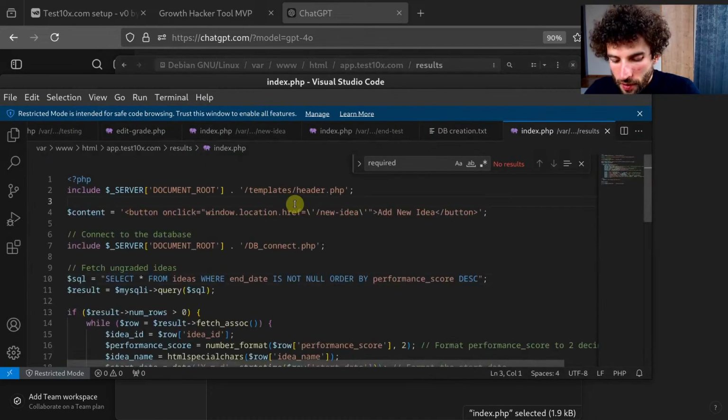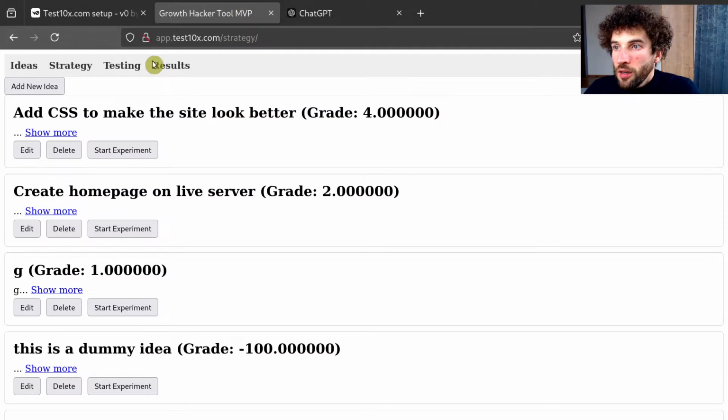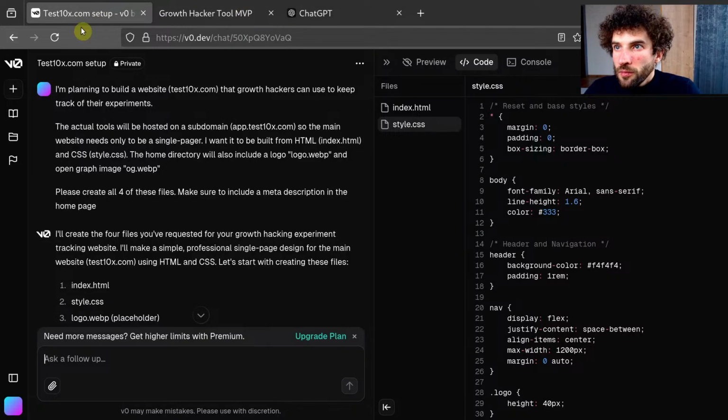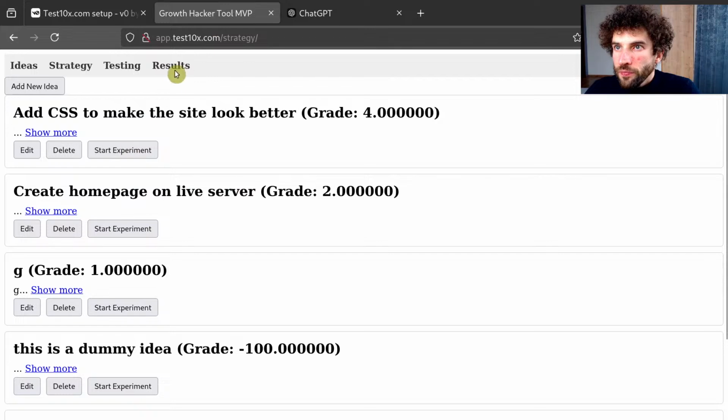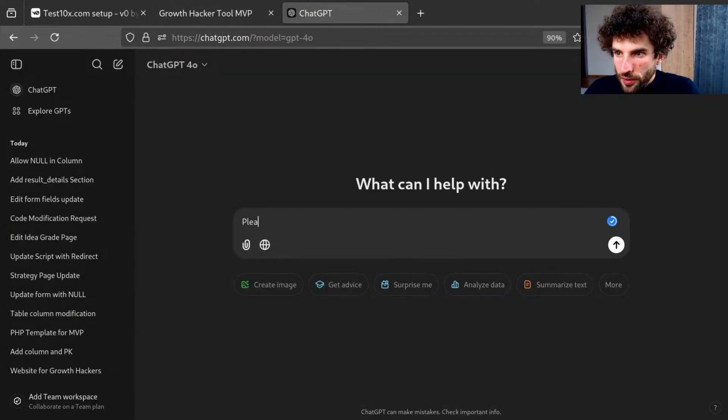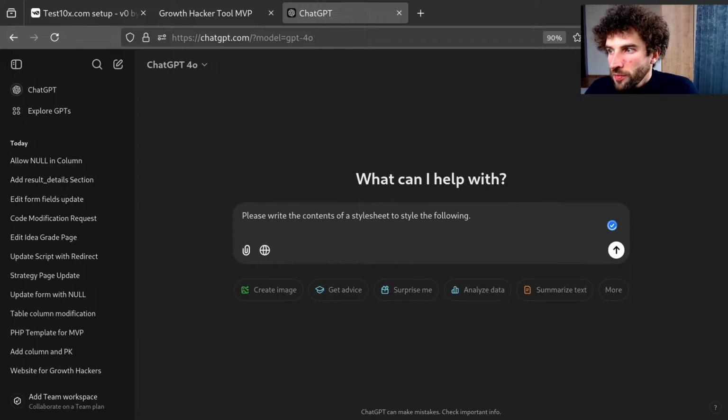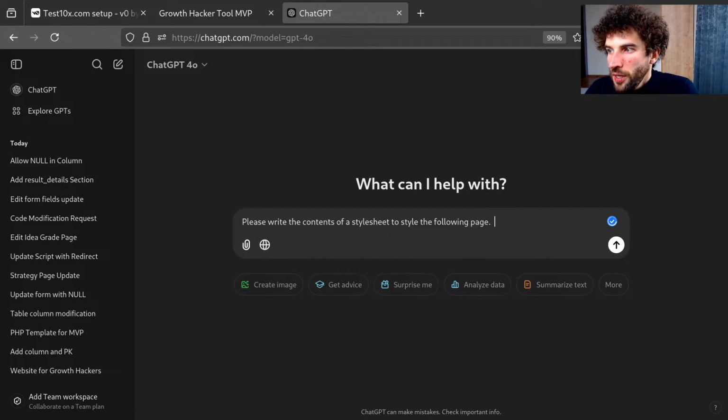So we open this. Please write the contents of a style sheet to style the following page.